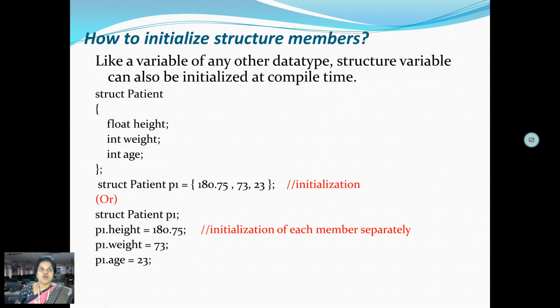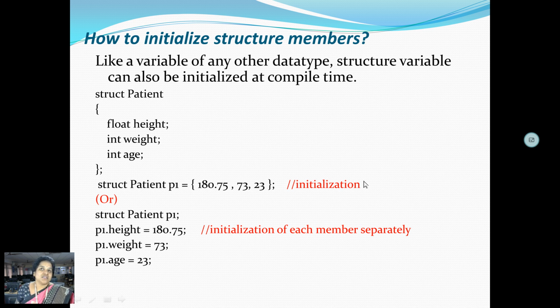Now we'll get into another topic, that is initializing the structure members. So far we have gone through how to define a structure and how to declare a structure variable based upon that definition.